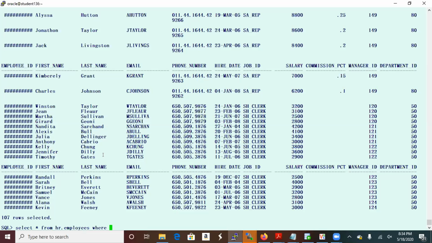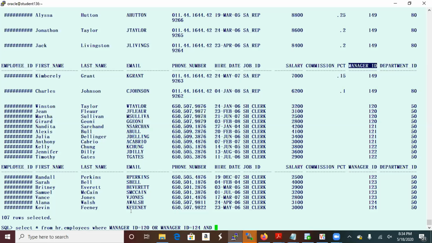You guys following? Yeah, we can use manager. Where manager ID equals, let's say, 120. And then we want to use the or operator. Or manager ID equals 124.